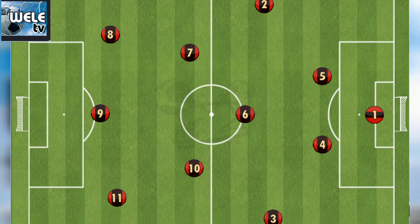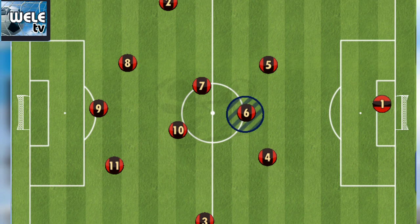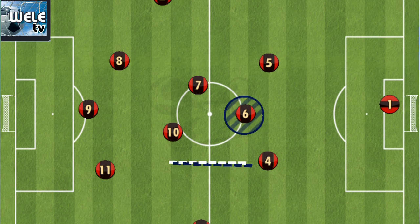Zambia were played in a 1-4-3-3, if you like, which also looked to have a variation of a 1-4-1-4-1 in certain instances. What I saw in the home match, Benson Sakala played as the holding midfielder, but on a number of occasions you saw him being drawn too deep into his own half, at times even too close to the centre backs, and that initially meant that his midfielders could not move forward a lot more. That's why you saw on a number of occasions Frankie Musonda taking up that role to push the midfield a bit higher, and eventually push the strikers into the positions that you want to see them. And that's why I was surprised that he wasn't hooked off in that match.